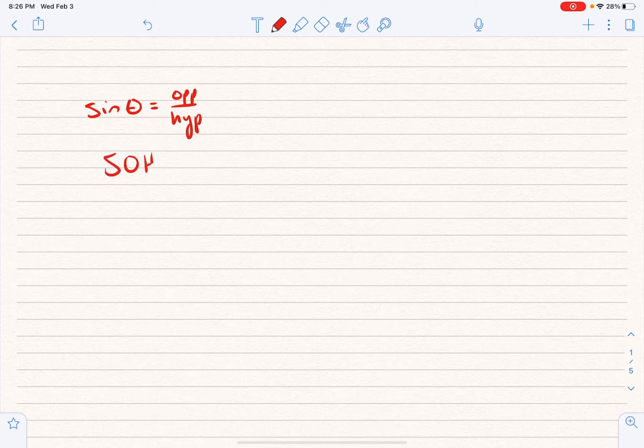All right, guys, it's time to put it all together. At this point, the things that you have got to have burned into your brain is that sine of theta, or sine of any angle, is opposite over hypotenuse. That's where we get the little acronym SO. You should know that the cosine of any angle is adjacent over hypotenuse. And that's where we get the acronym CA.